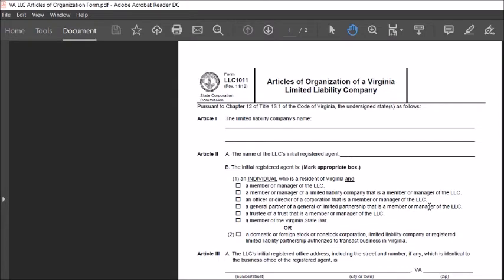So I'll make sure that the next phase of the videos will come through, but this will now complete your first phase of filling out your SEC form for Virginia for your LLC, getting it registered, and getting it confirmed, and then you will have an ID tagged to your LLC. And now make sure you do your forms, make sure you print them out, make sure you get it notarized. Please make sure you have somebody review your operating agreement.